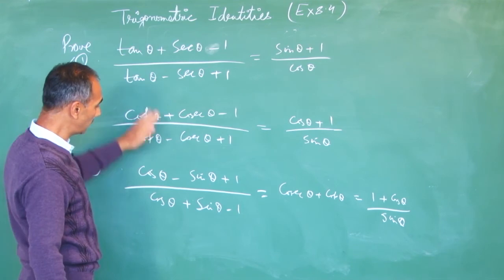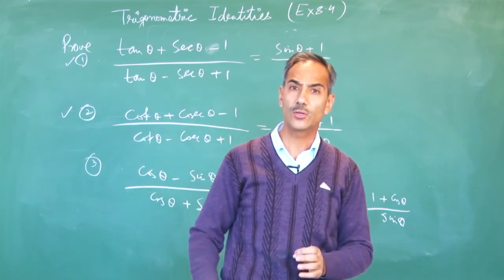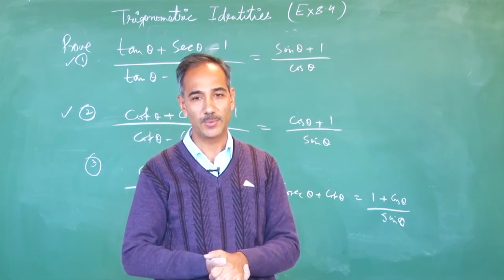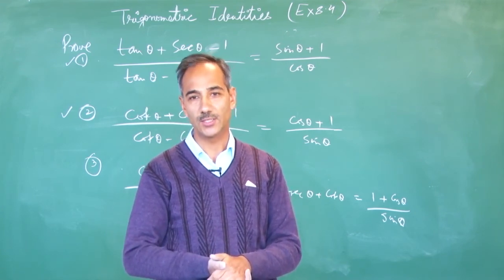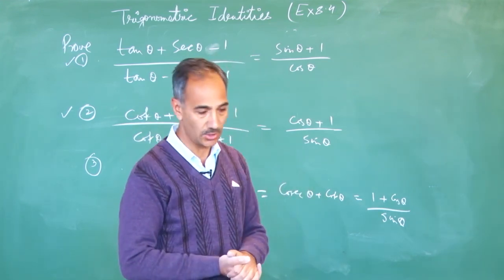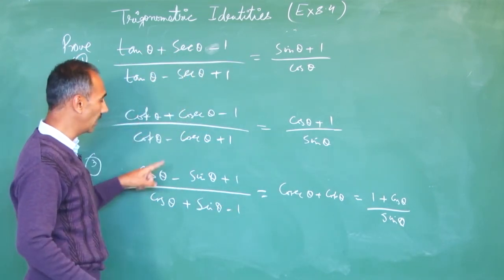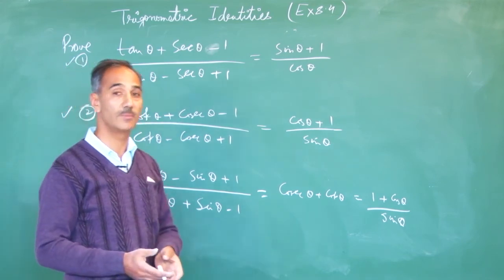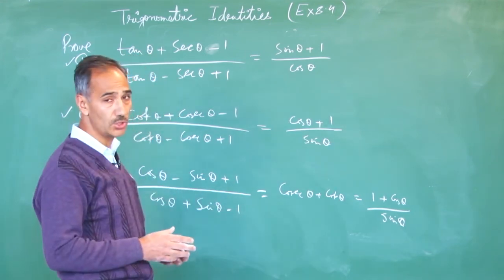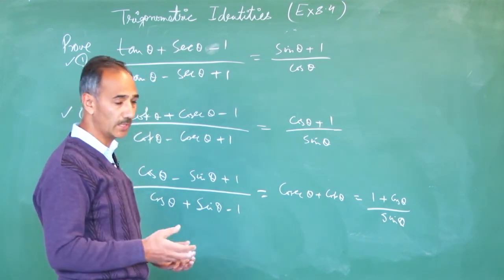Now, logic is same in all the 3. In fact, all the 6 parts. There are 6 in totality. So what we are going to do? Are we going to express in terms of the basic T ratio? Because you will say, sir, just now in the beginning you said whenever you work with T identities, you have to prove them. Whenever you come across higher T ratios, express them in terms of the basic T ratios. But there is an exemption. They are in terms of higher T ratios, tan and secant, cot and cosec. I am not going to change them, express them in terms of the basic T ratios. We can do that, but if you work the way I'm going to teach you, that is quite convenient, and in 2 to 3 steps we are going to get the answer.